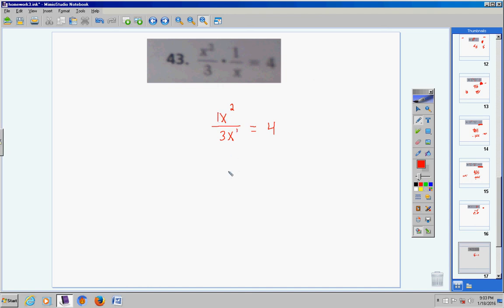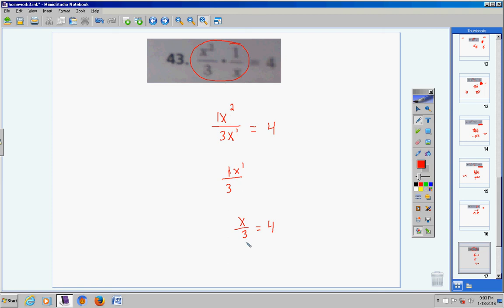Okay, so I have 1 over 3. X divided by X, write your like base here. Subtract 2 minus 1 is 1. So I have 1 X to the 1. Well, that's the same thing as X over 3. If you want to put the 1 here and the 1 here, that's fine. There's no need to. Okay? So does everybody see what I've done so far? I just simply multiplied these two together. Then simplified, now I have this.